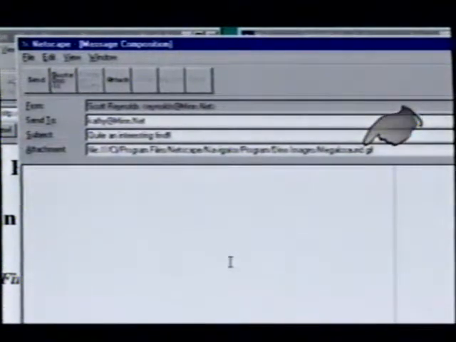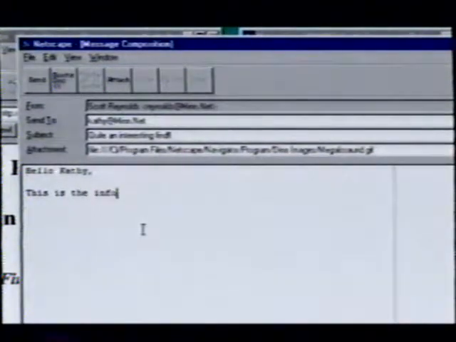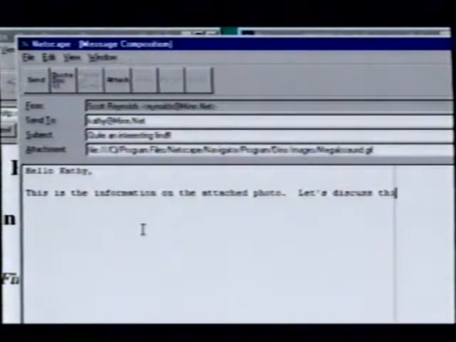I click in the text input window and type, "Hello, Kathy. This is the information on the attached photo. Let's discuss this next week when you get back.